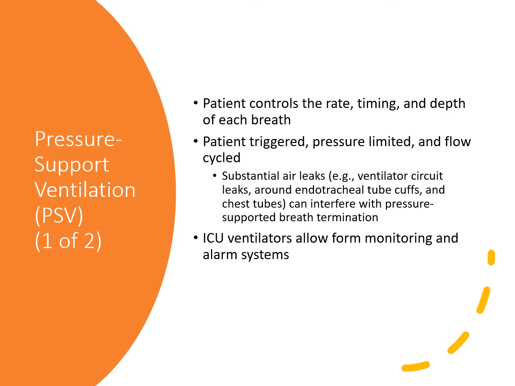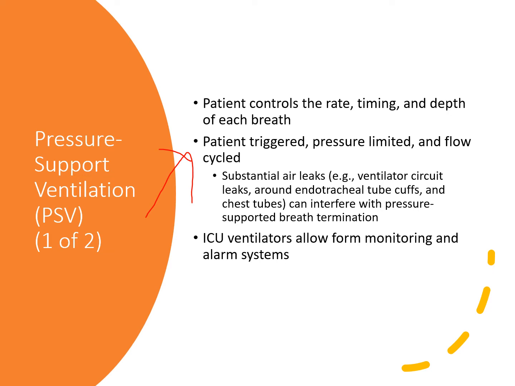Now we're going to look at pressure support ventilation. There's a lot of data, and a lot of people are very comfortable with this mode of weaning. With pressure support, the patient controls the rate, the timing, and the depth of each breath. So pressure support is patient triggered, pressure limited, and flow cycled. Once again, and you'll see it on the screen here, it's point number 2: patient triggered, pressure limited, and flow cycled. That means the patient actually controls this. It's very helpful to let the patient be more in control here, so there's less asynchrony in some cases.